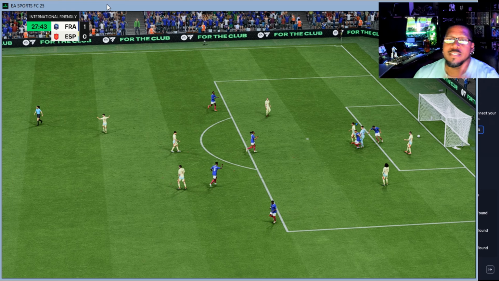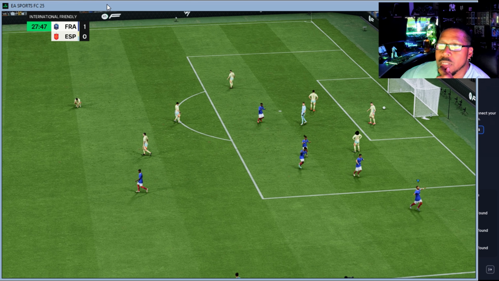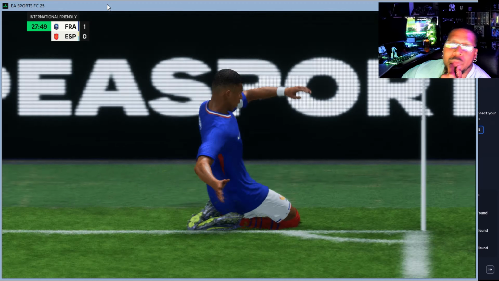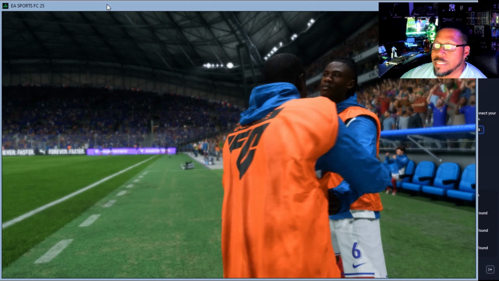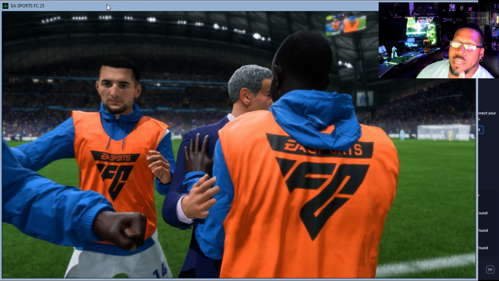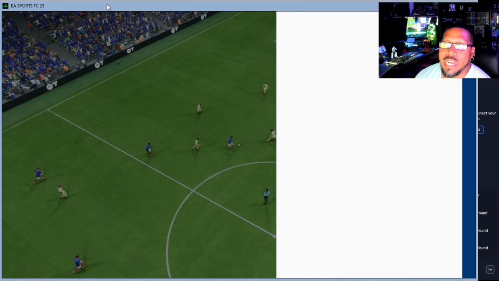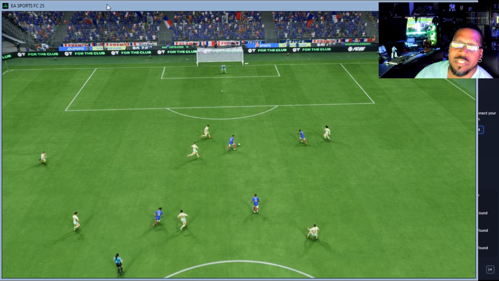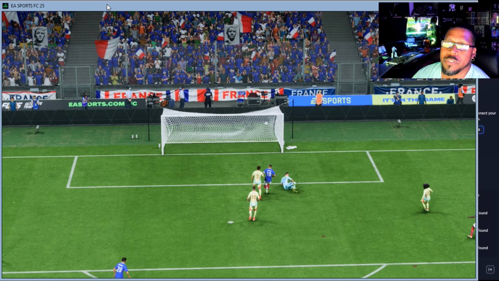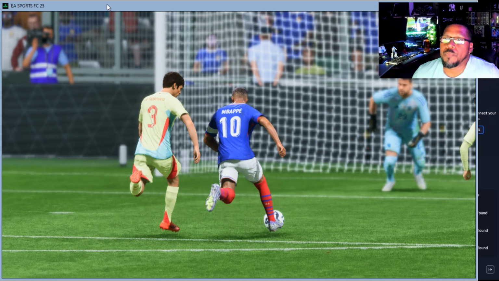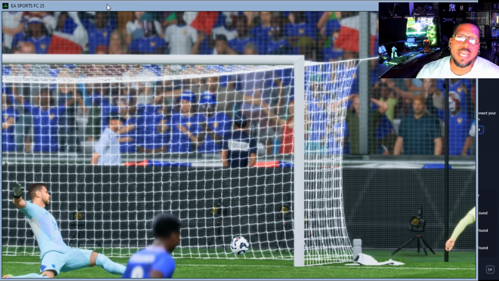Mbappe, I think he's the winger, right? He's the winger. So don't focus too much on the terminology for positions, right? Because in a bigger league, like if they're playing 11-on-11, they have different names, so they have wingers instead of left or right midfielders. But wingers are attackers, they can score.